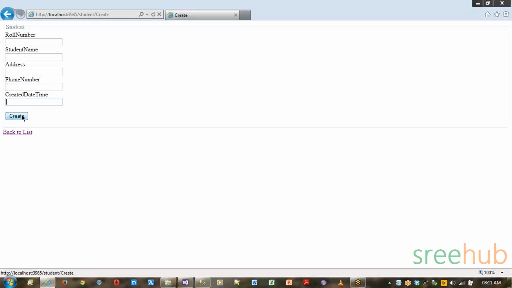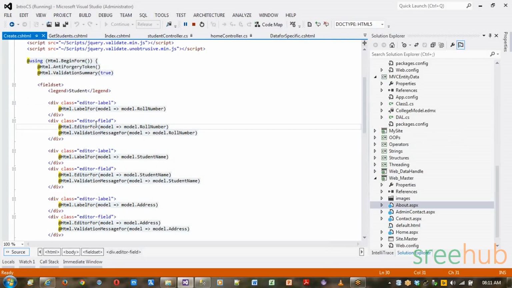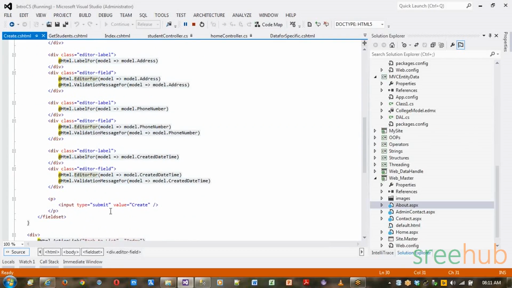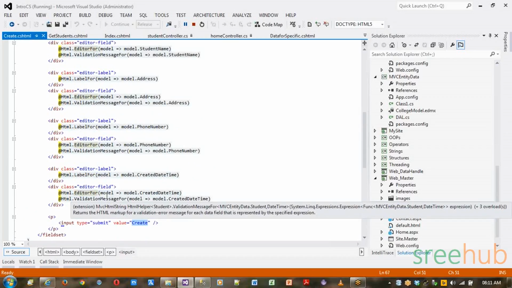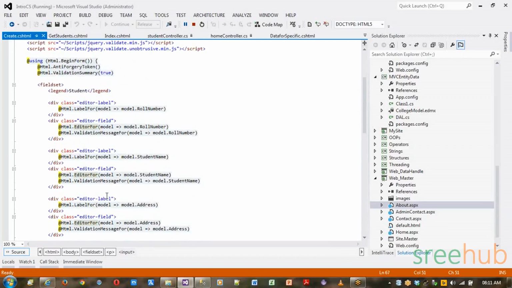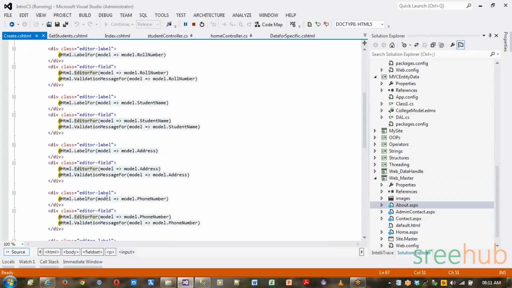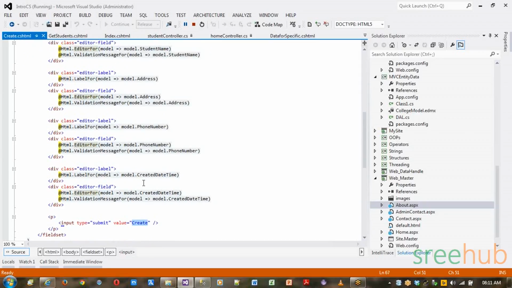Now when I click on this create, the submit will be triggered, which is my submit with the value called create. In this submit button, you can see the value is create, which means the label on your button is create, so whenever you post it, your create post method will be triggered here.